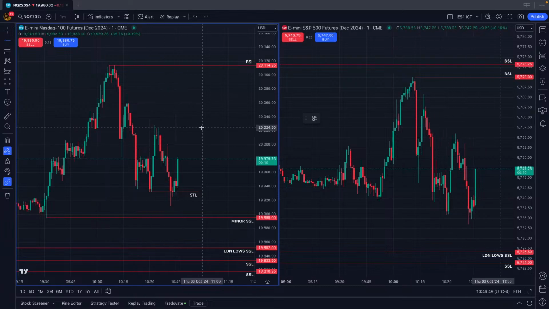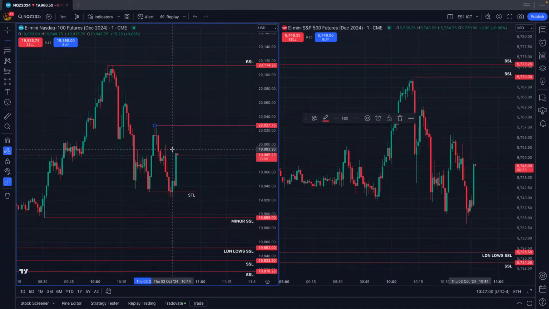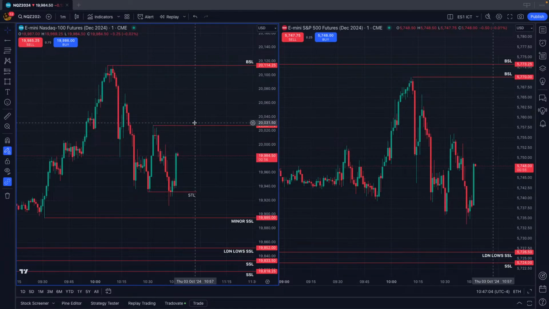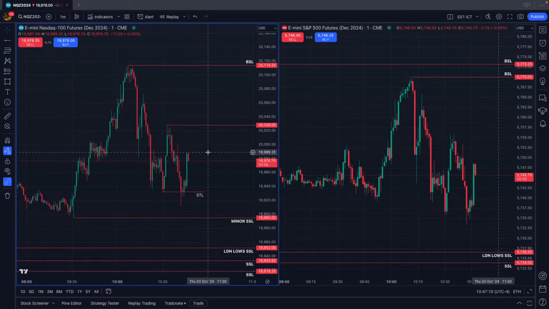It's also good to remember that we still have, on both NQ and ES, a clean pair of London lows. So if price was to draw and take out this minor and short-term high at this level here, and then we were to get a clean setup to go short, then 100% I'd still feel comfortable taking both longs and shorts at this point in time.